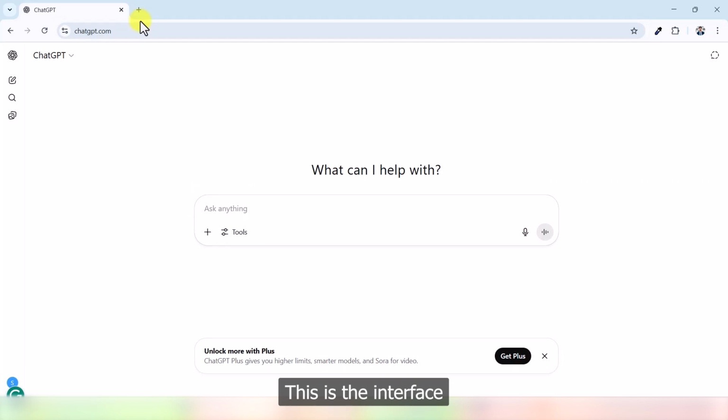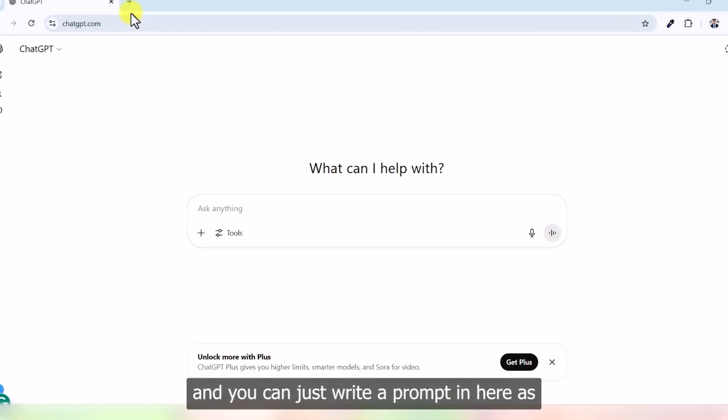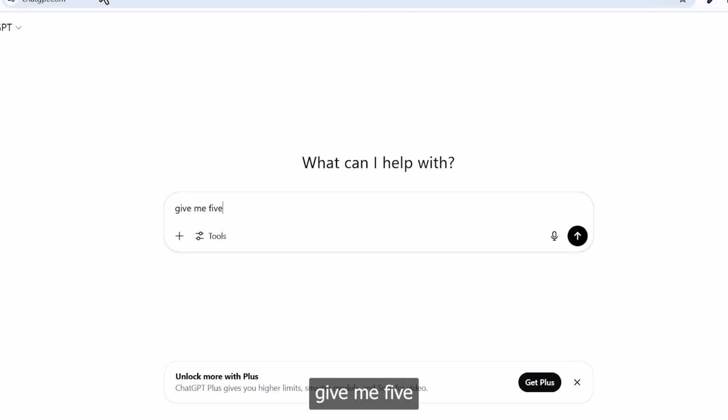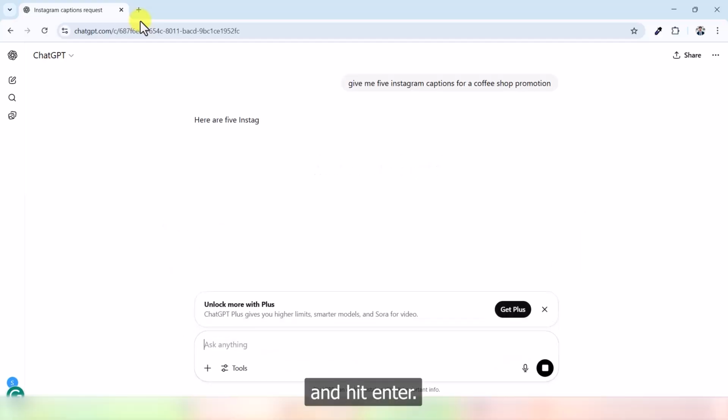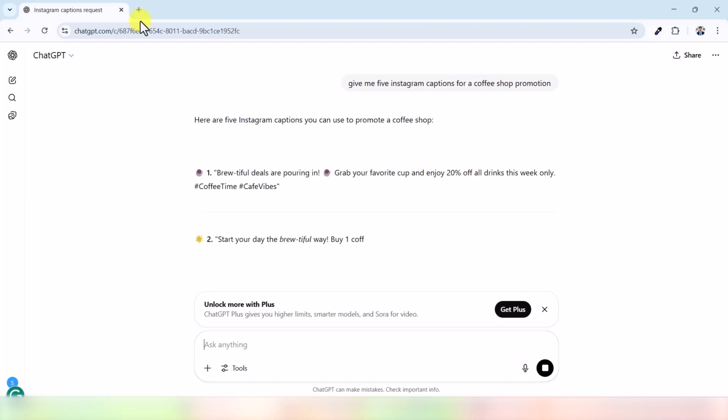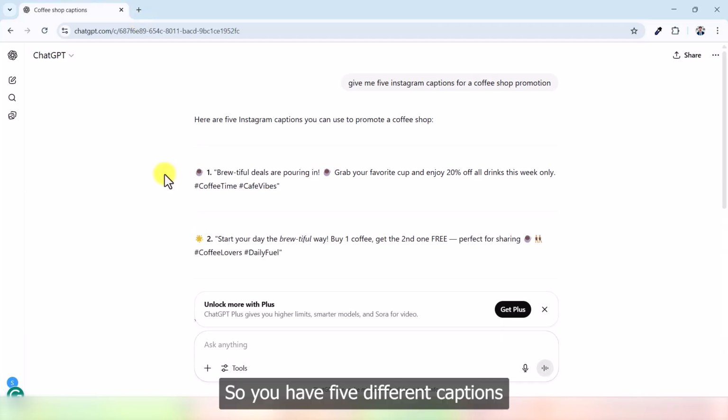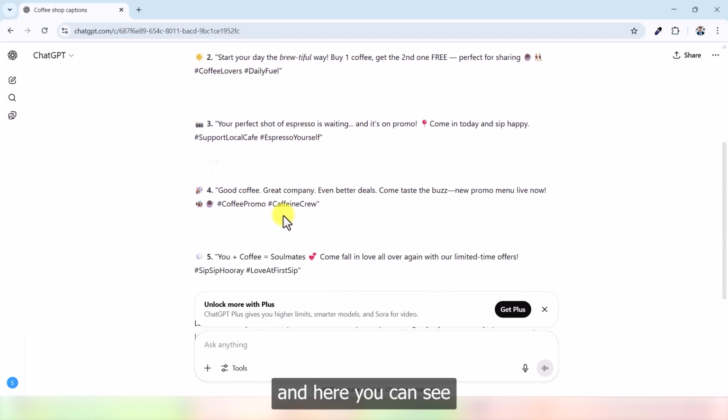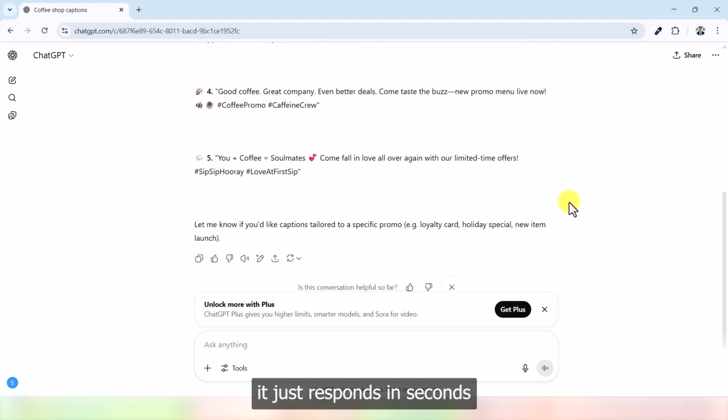This is the interface, and you can just write a prompt in here as give me 5 Instagram captions for a coffee shop promotion and hit enter. So you have 5 different captions on this specific topic of coffee shop promotion, and here you can see it just responds in seconds.